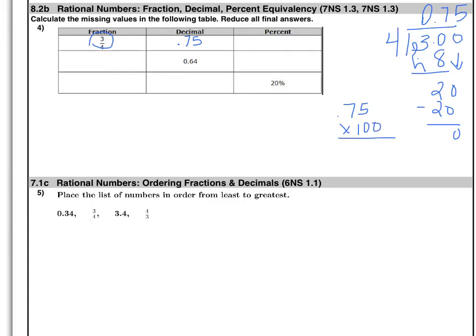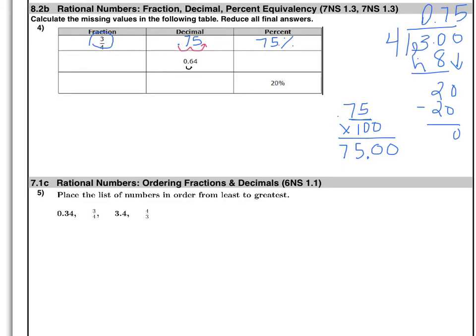So remember, with the endings in 0, you can put your zeros down and then multiply. 1 times 5 is 5, and 1 times 7 is 7, and I have 2 decimal places. So I get 75%. So to go from a decimal to a percent, you're really taking that decimal and moving it 2 places to the right. And here it sits. All right, so now let's look at number 0.64 to a percent.